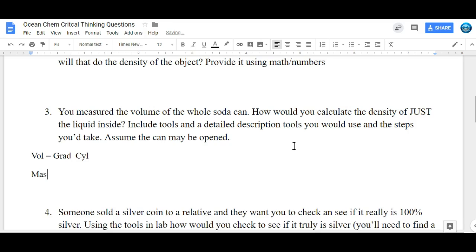What about mass? Somebody might say, okay, take the can and weigh it. You don't do that because you want the weight of the liquid, not the weight of the liquid in the can. So go weigh it, and you're going to get the can plus the liquid. But then you need to weigh the can all by itself and subtract that from that total, and that gives you the weight of the liquid. Okay, and now you have mass divided by volume. So just take whatever this is in grams, divide it by how many mLs it is.